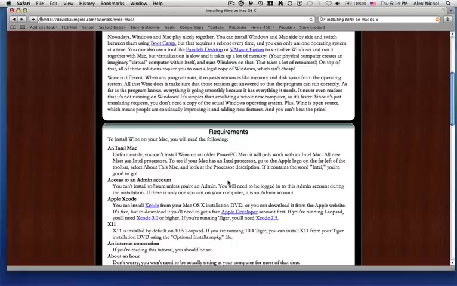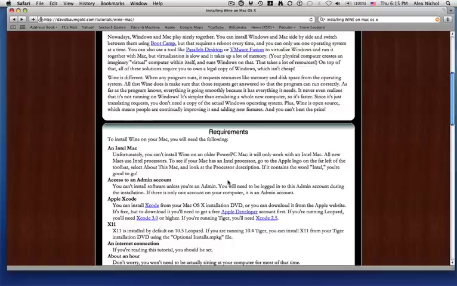There are a bunch of requirements, actually, in order to install Wine. The first one, and I have a little list right here, is you need an Intel Mac, so you can't have a PowerPC. The second one is you need to have an admin account, username and password. You need to have Xcode installed, and I will have a link in the description to a video on how to install Xcode if you don't already have it. You need X11, which comes with most Intel-based Macs, if not all, so as long as you have Leopard, it should be okay. If you have Tiger, then you can't do this, unfortunately, and it'll take about an hour. So I obviously will have to do a bunch of cuts.